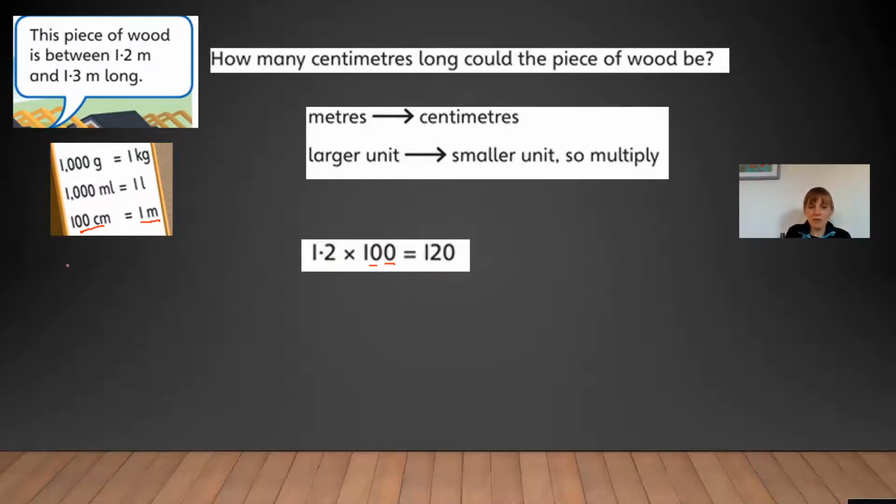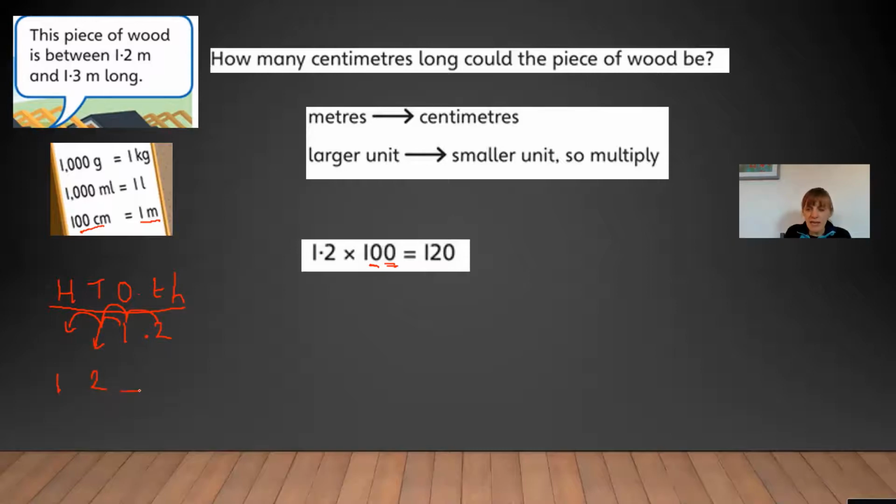Now, I thought it would be good for me to model how to draw your own in case you're a bit unsure, you can't remember. Here's my place value grid. And I'd be thinking, right, so I've got 1.2 meters. I'm going to put that on my grid. I'm timesing by 100. There's 1, 2 zeros. Everything's got to jump 2 places larger. So my 1 is going to jump into the hundreds column. My 2 jumps around the decimal and into the tens column.